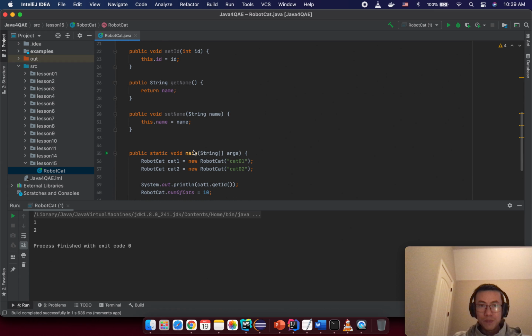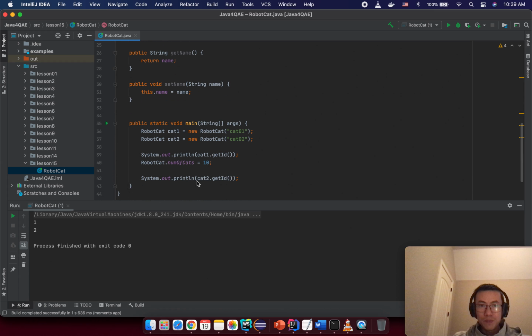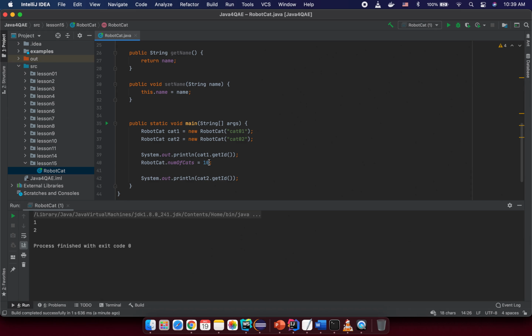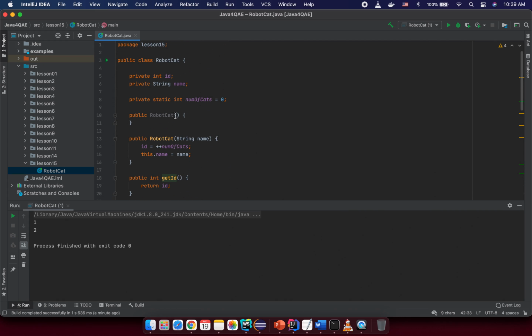Even if you increase here and you want to get the ID, in this case I am expecting to get 11, right? Because I put 10, so it should be 11. But because the static variable is allocated at the very first time when you run your program.